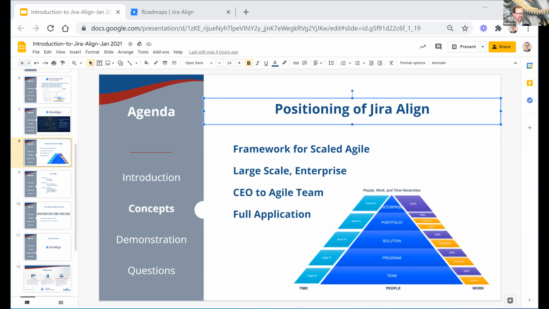Okay, so let's see, another question. If we invested in Advanced Roadmaps, is there a way to import content from Advanced Roadmaps to Align? So what would be happening there is right now, the syncing that takes place between Jira and Jira Align is from the Jira epic layer down.